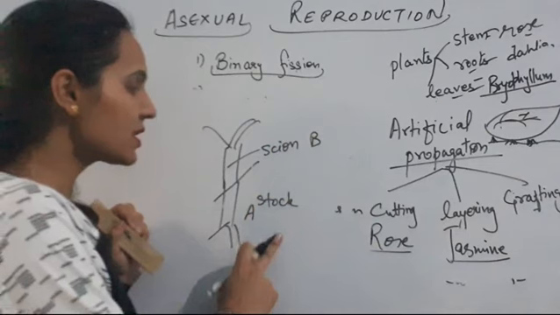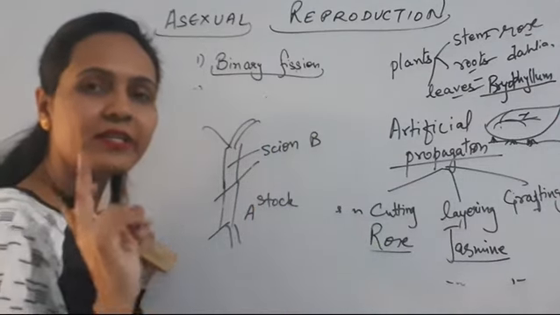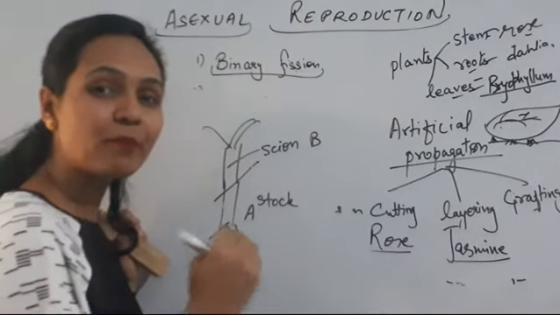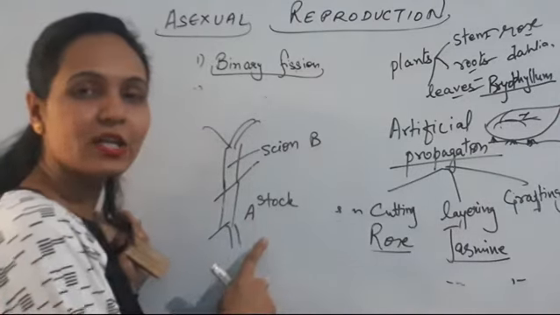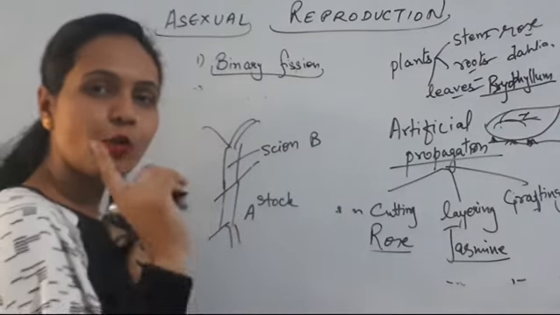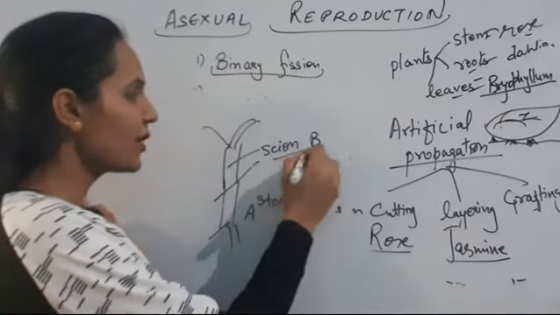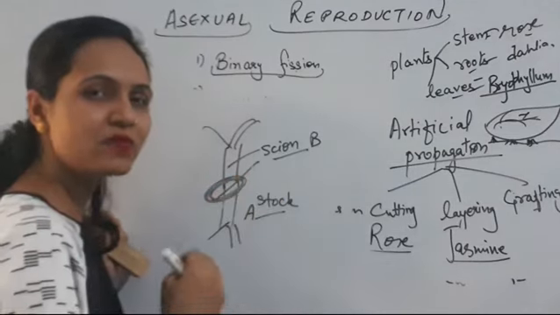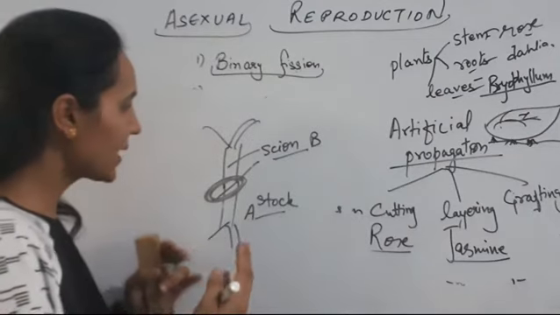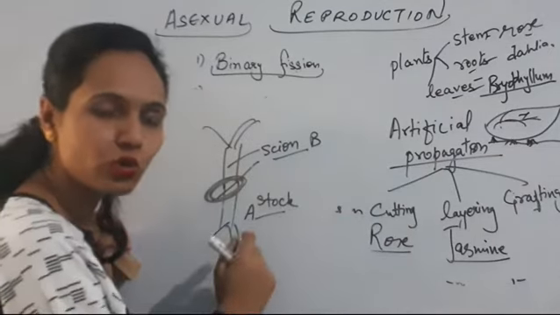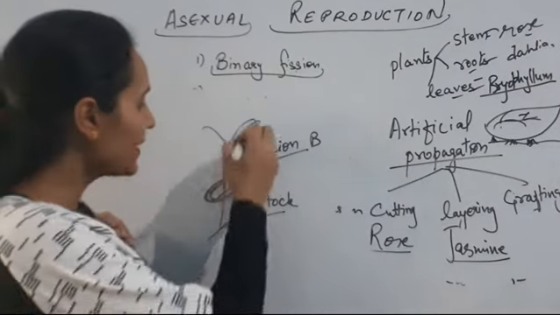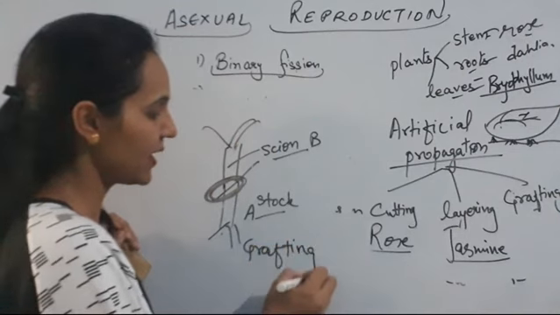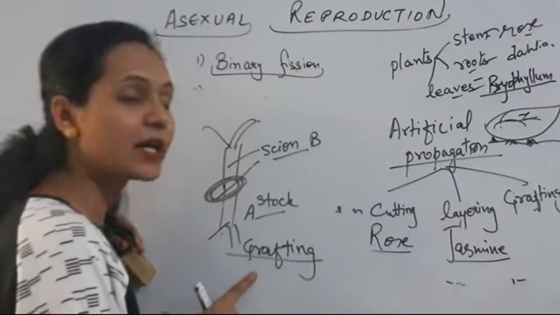See, this technique of grafting is generally done in dicot plants because there is a cambium layer. Clear? So this technique is done only in dicot plants, not in monocot plants. So I'll take the scion of B and the stock of A. Then I will join these grafts with the help of cellophane or polythene cover. Clear? So that there is no infection in those plants. After some time you will find the proper plant, and this technique is known as grafting. Clear? This technique is known as grafting.